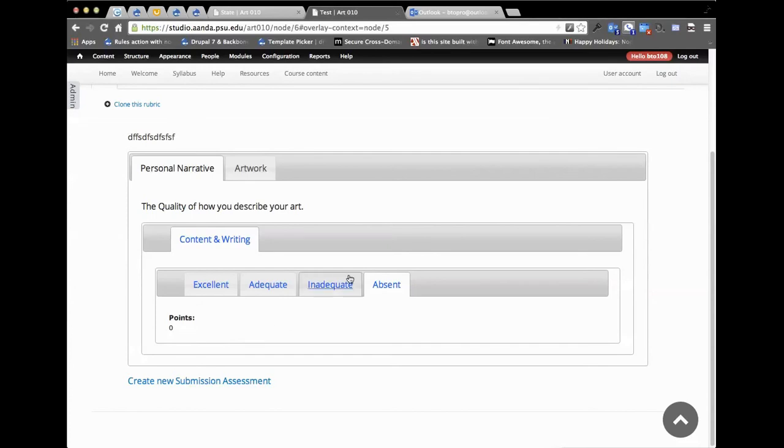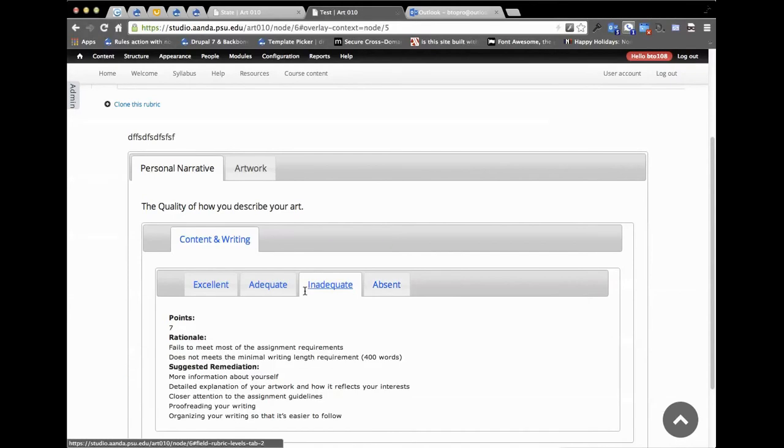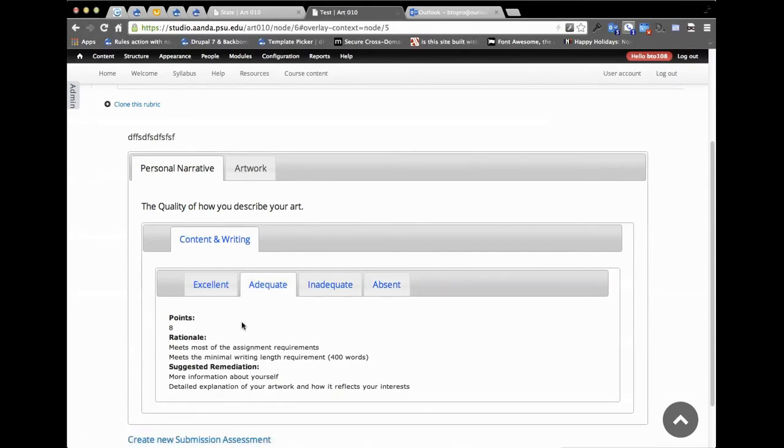If you're selecting absent when you're filling out the rubric, not building it, but filling it out, it would default to the lowest amount of points possible, and you would have arrows where you could basically just click through and add points in either direction. Whereas for inadequate and adequate, it would take the midpoint of whatever the points are that you selected. So if it's a range of 8 to 5 points, it's going to pick 7 as a default or something, or you can even pick the default. You could always click and shift away from there.